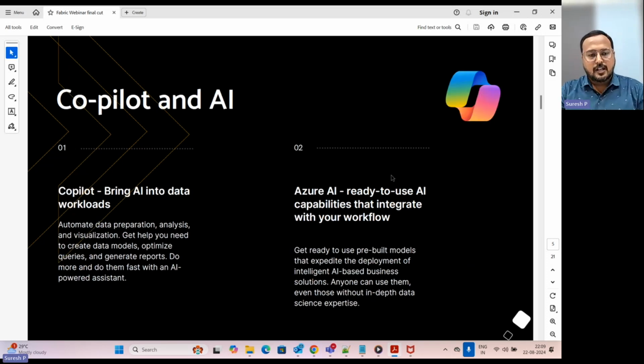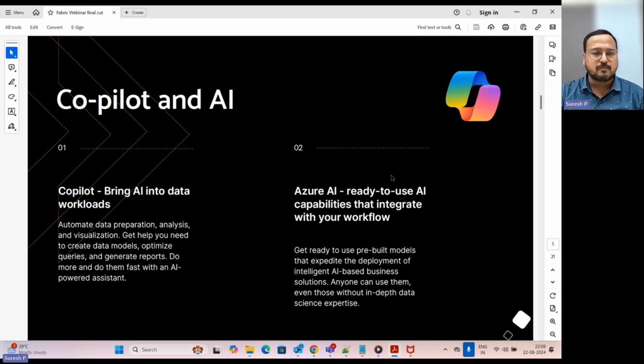And we have the most interesting topic, Copilot and AI within Fabric. Copilot works on the data layer, like the lakehouse or warehouse, and on top of Power BI. Let's assume you have all the datasets available on Fabric, like data from SQL Server or Postgres, and you want to build a dashboard.